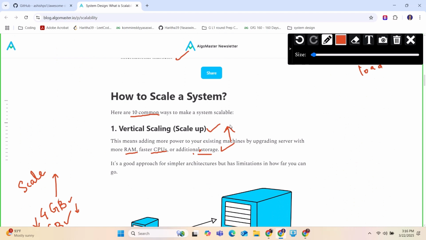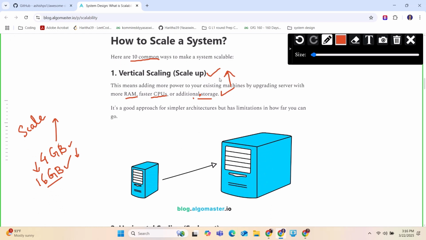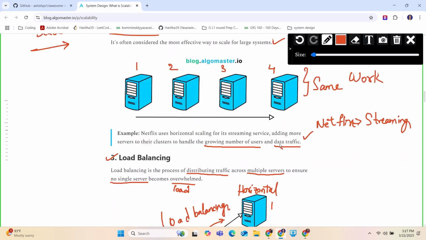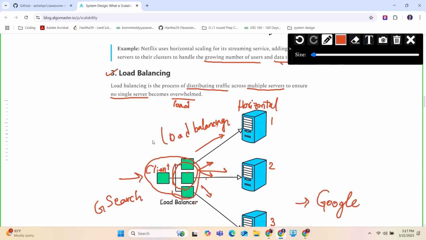And next, how can we grow our system? There are multiple approaches, multiple techniques. That is vertical scaling: we just scale up our existing servers. Horizontal scaling means we add more machines to spread the workload across multiple servers. The same service, we just add multiple servers.